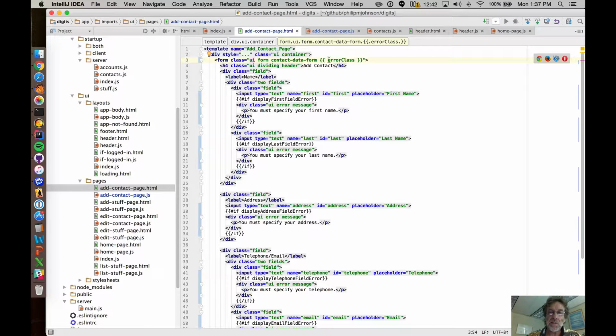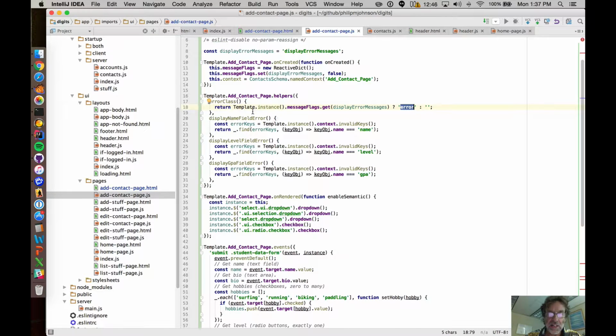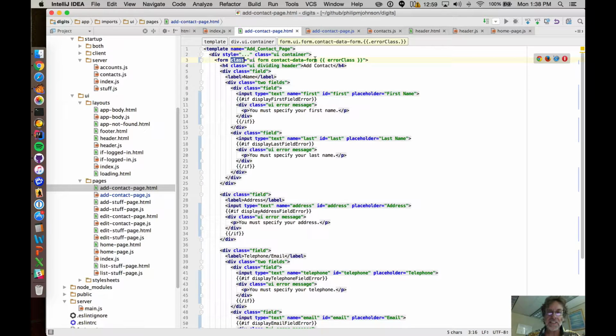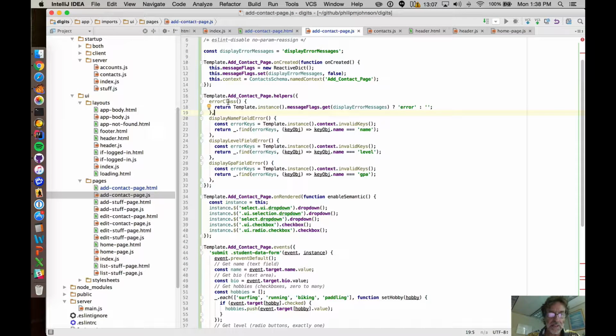So when we call this helper function error class, which is defined here, we're either going to return the empty string, so of course Semantic UI will do nothing, or we're going to return the string error, which is going to be inserted into this class, which means Semantic UI now is going to want to display all the error fields. And you can look at the Semantic UI form documentation to sort that out. But that's what that helper function does.